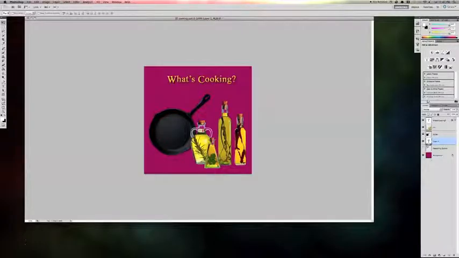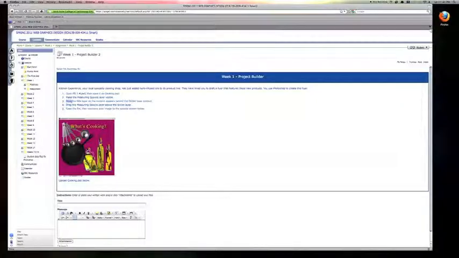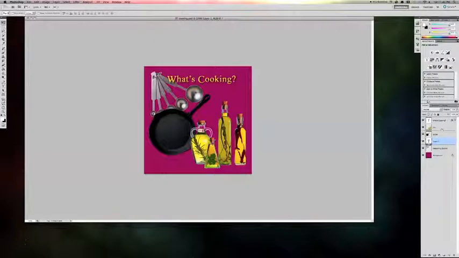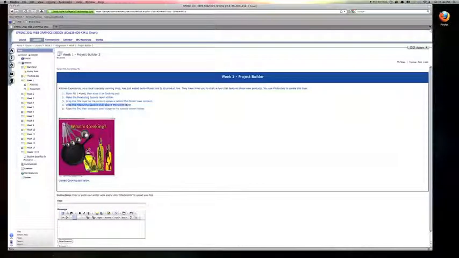Alright, so step 2 is we need to make the spoons layer visible, and you do this by clicking on the eye icon that was missing at first. The next step is to drag the oils layer so that it appears behind the skillet layer. Now we're going to go back into Photoshop and locate our layers panel, and you can see the oils layer is above the skillets layer. Now we need it to be behind the skillet, so in order to do this, we're just going to click and drag the layer down so it's underneath the skillet layer. And if you look, it is underneath the skillet layer.